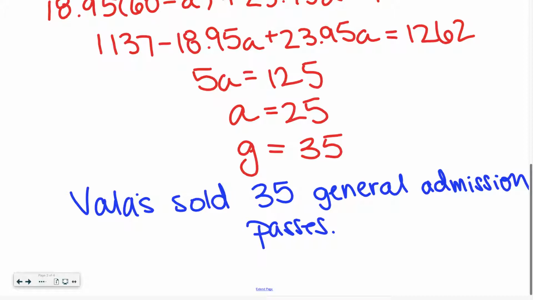Okay? My biggest piece of advice is to group things together. If you have an equation about money, everything should involve money. If you have an equation about number of people, everything in your equation needs to represent number of people. If you have an equation about grams of calcium, everything in that equation needs to deal with grams of calcium. I know that sounds weird, but it won't sound weird when you do.